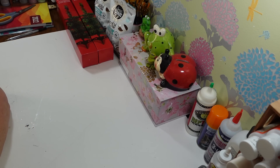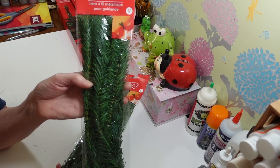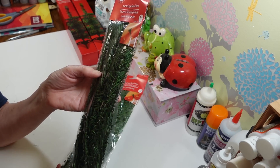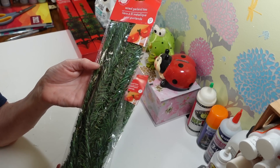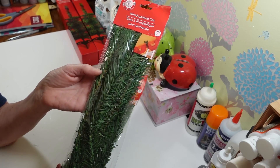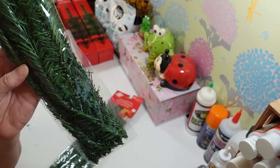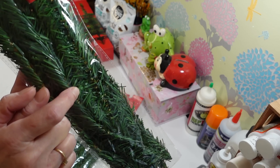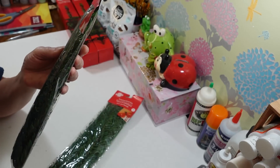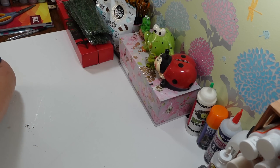I picked up some more of these little wire garlands — I love these. I get these every year. Sometimes after Christmas you can get lucky and they're two for a dollar. I use these a lot to do DIYs. You could always use these to do a centerpiece too. I like these because they have a little bit of brown in them — they're not just all green pine.